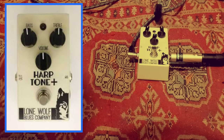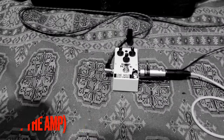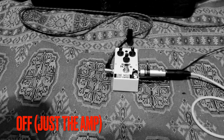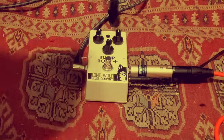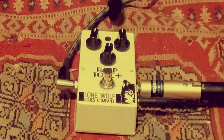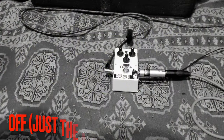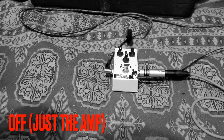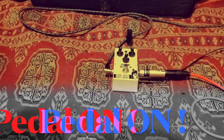All right, so here we are with the Lone Wolf Harp Tone Plus. So first, let's hear the sound of the amp without the pedal. Cool. So now we're gonna turn the pedal off. I have everything set right up the middle, so it should sound about the same with the pedal off and with the pedal on. Off. Now let's turn it on.